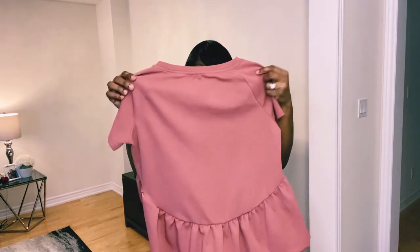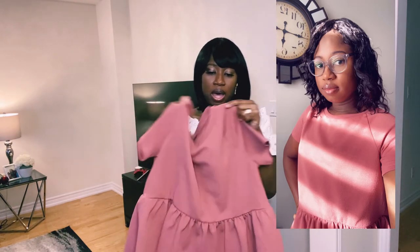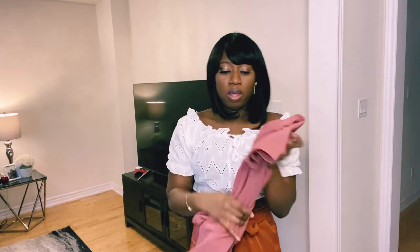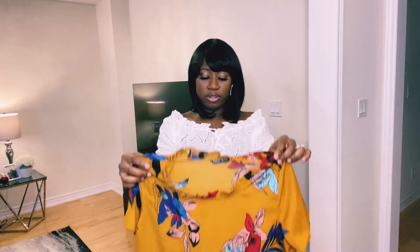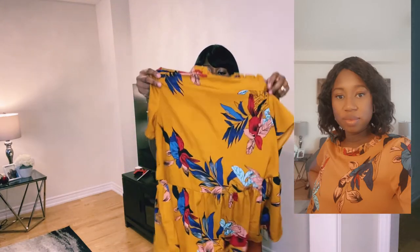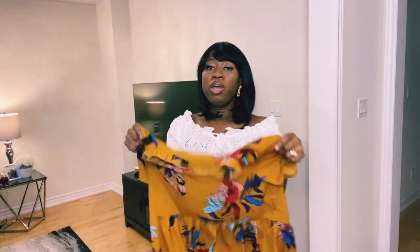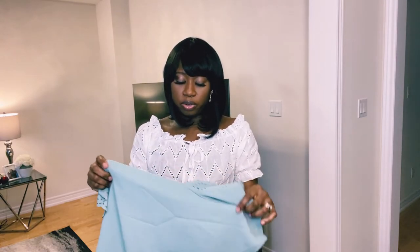I got this really nice shirt — I'll insert a picture of me wearing it since it's getting hot and I don't want to try it on again. It's very thick and beautiful. I wore it, washed it, and it washed really well — I definitely recommend this blouse. I got this in a medium. This next one is also very nice — I wore it too and it washed really well. It's a little thinner so you'd need to wear a cami or vest underneath, but it's gorgeous. You can dress it up or wear it with denim shorts or a jean skirt.